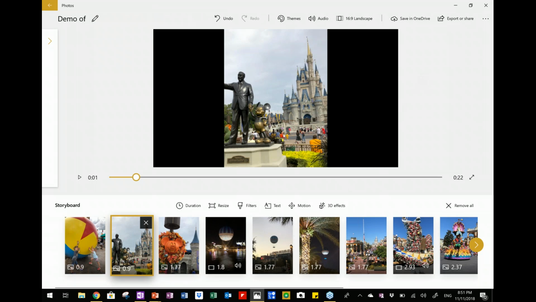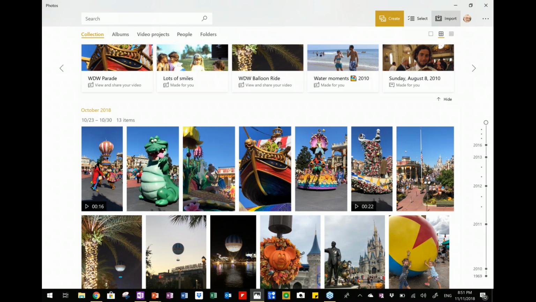You could even use your cloud drive, your OneDrive or something, but I have a folder on my Dropbox where I throw some video in, and then I just brought them up here. There's an option on the main screen to import. If it's video, you import the video or import photographs and so on. So this is a handy tool.